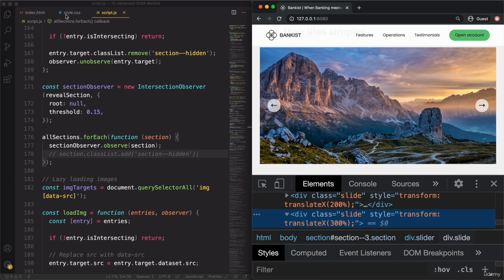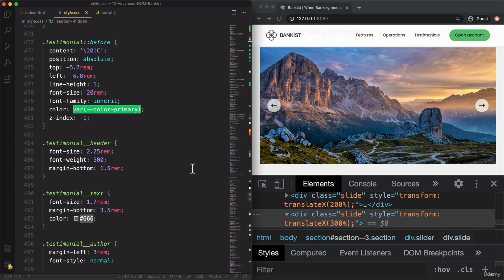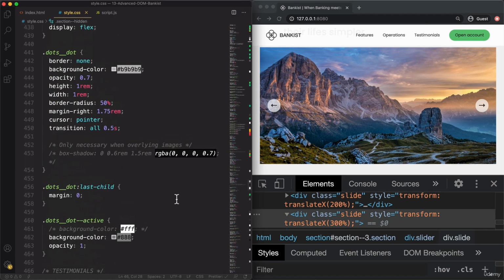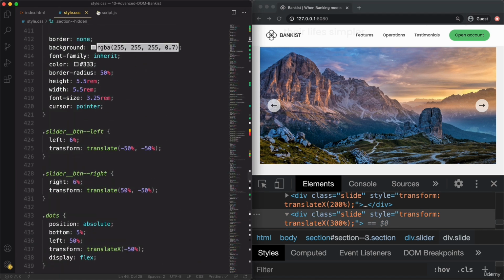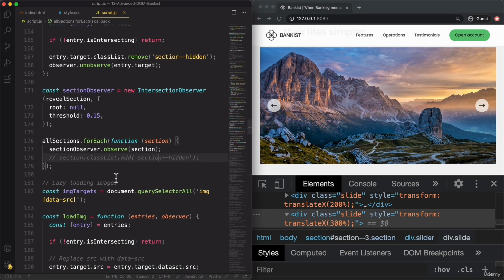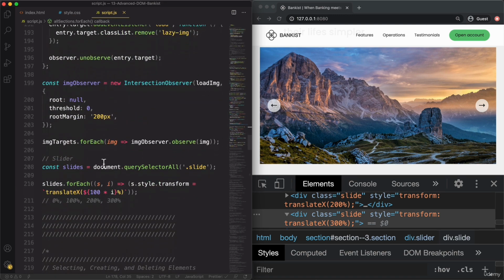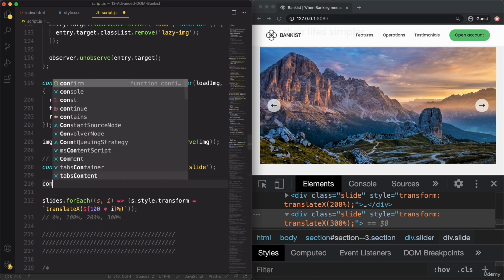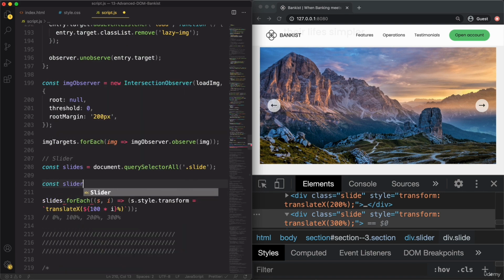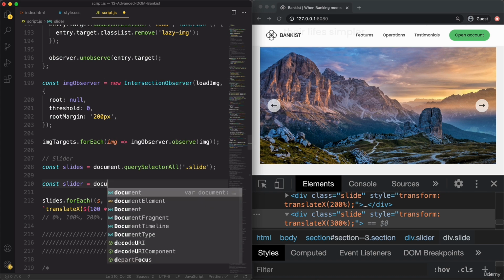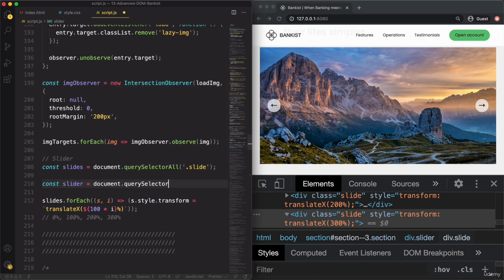Let's maybe temporarily scale down the entire slider. So let's do that actually here in JavaScript, just to make this a little bit easier for us to see. So const slider is document.querySelector slider.